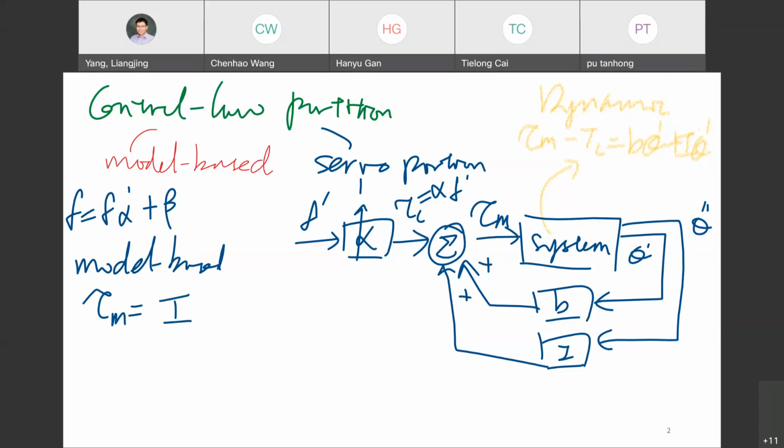But this time around, let's bring our tau L to the other side so that we make this tau M the subject of the formula. Okay. And so from here, of course, we know that this is really F. Right? So from here, we can actually substitute what was on top.